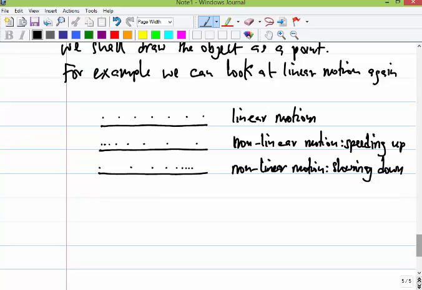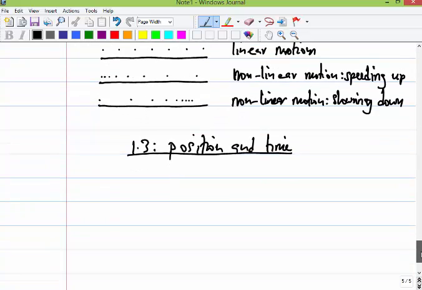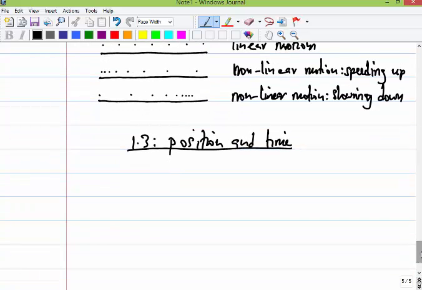So in order to use the particle model to actually do any work, we need to first define what each of those points mean in space. So we shall define what is called position and time for the object. If we look at the motion of an object, it would be useful if we knew where the object was at any point in time, meaning if we knew the position of an object in time.